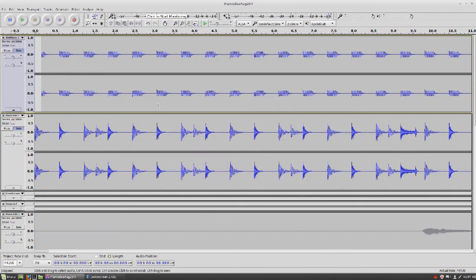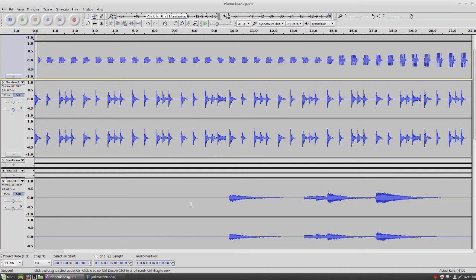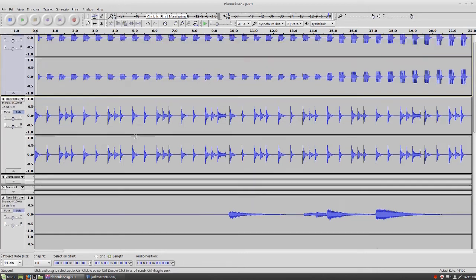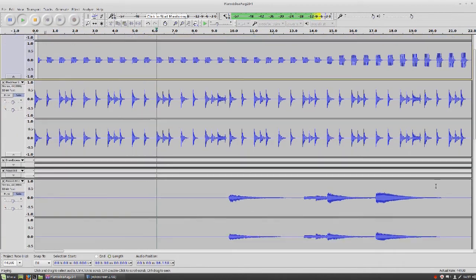What about the actual tone of it? Well, what I've got down here, turn this track on. Come out a little bit, you can see a little bit more. So this is actually a piano. It's an electric piano, but again, it's not MIDI'd or anything. I actually played it live, if you like, and recorded it. So let's have a listen to what it sounds like when we've got the electric piano coming in.